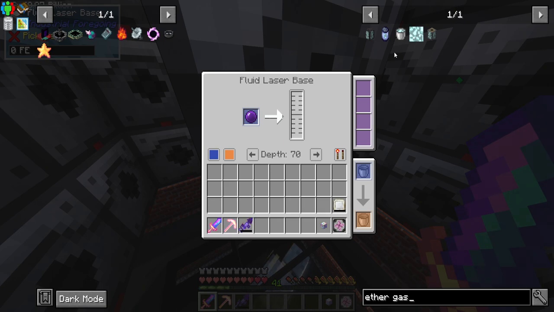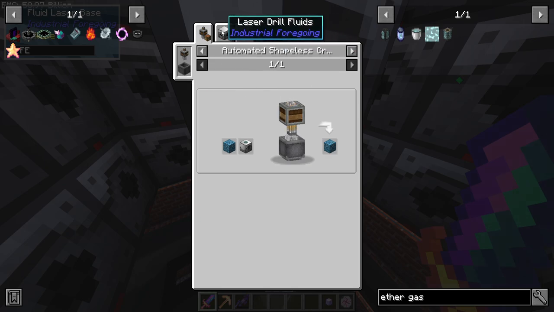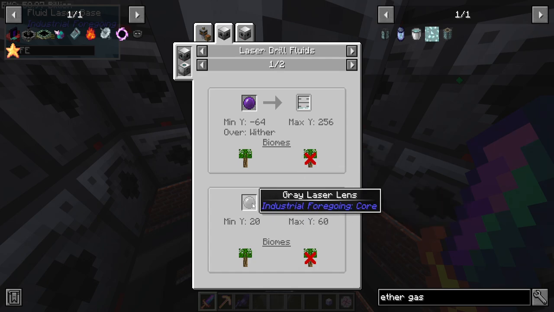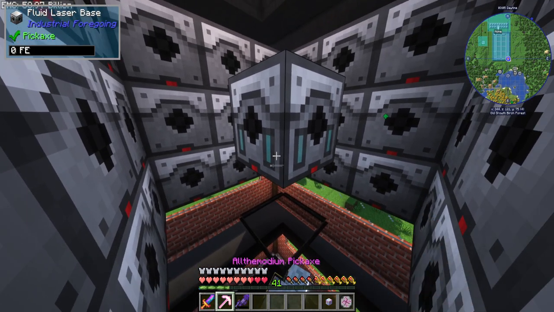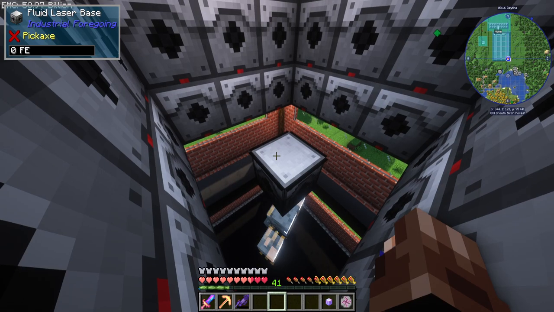This is the first time I've ever done this. Yeah, there's no ore with a purple laser lens, laser drill, fluid laser base, or laser drill. Yeah, ether gas over a wither. Every biome is fine. Pop it there instead. And there we go, now it's working.